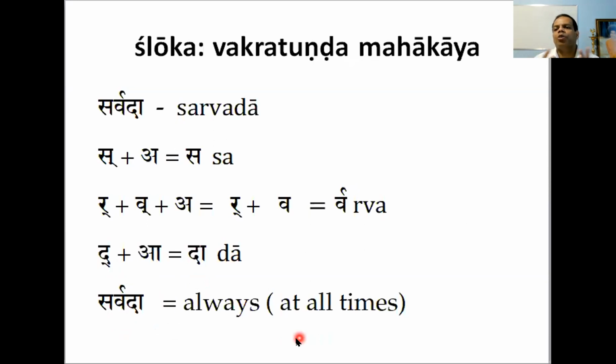So basically we are praying to Ganesha, Vakratunda, whose tusk is curved, Mahakaya, whose form is big, Surya Koti Samaprabha. Sometimes you may come across Koti Surya Samaprabha in some versions, but both mean the same. Samaprabha, whose effulgence is that of a crore suns. Nirvignam kuru. Nirvignam means obstacle-free. Kuru, make it obstacle-free, May Deva, my Lord. Sarva karyeshu sarvada, in all deeds, at all times. So we repeat this again and again, knowing very well it's Ganesha who can make all obstacles go away. By praying to him, the obstacles will go, because he is like an elephant. If he walks in front of us, all obstacles will be removed. So that's the prayer of this shloka.